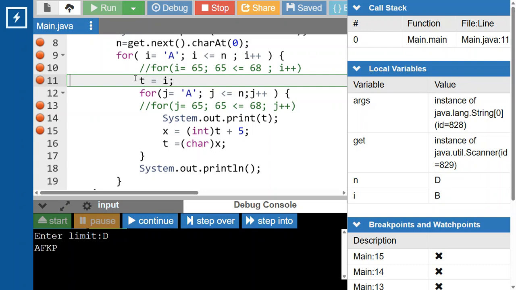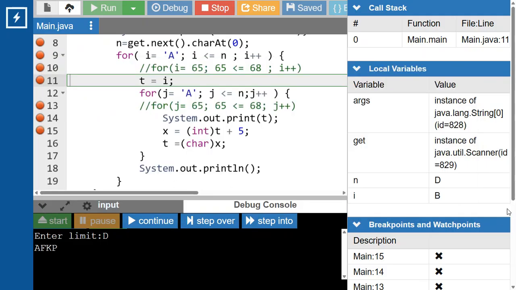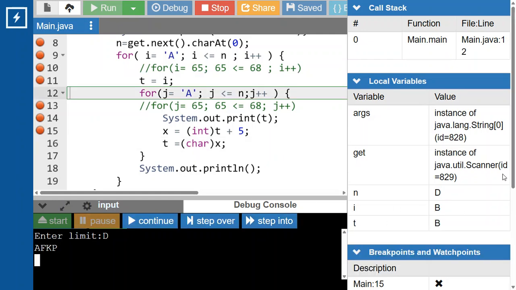Here I already told you, always the second line starts with the alphabet character. Even though you had the t value as U, now it is completely erased from the memory, because the scope is only within this block. Once this block is executed, memory will be erased. All the variables declared, x and t, will be erased from the memory. So again t starts from the beginning. What's the i value in the memory? B. So now it is transferred to t.